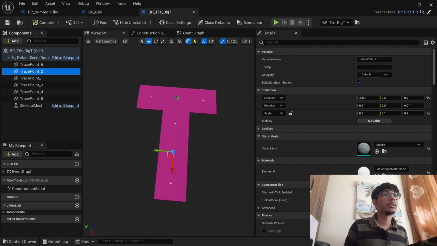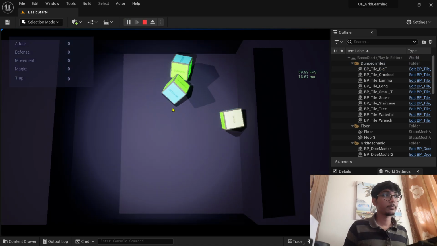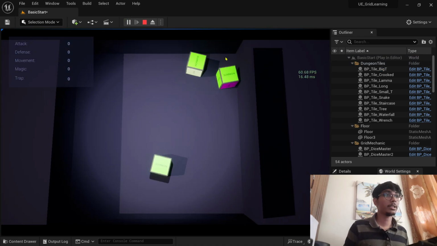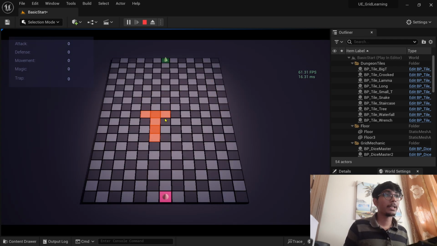I did that by simply using the move tool and then snapping it to the 100 size, right? Which is pretty much the size of my tile. So you have all these points, and then all you do is the easy part. When you project them into the world, for example, a tile, I get summon tiles. Okay, we're getting quite lucky today. And all you have to do is place a mesh on top of the tile cursor.